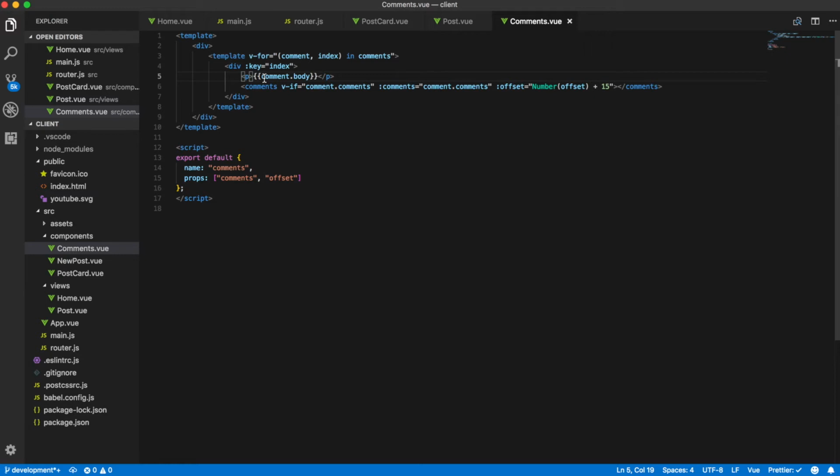So for now, I'm just going to add a class to this. Class is card, and then I'll add another class, which is a conditional class. I'll say first, offset 0.